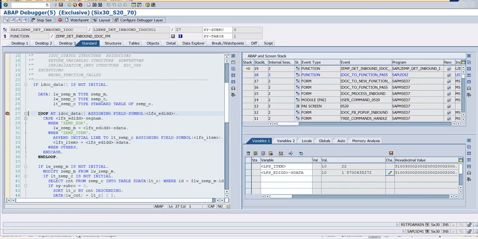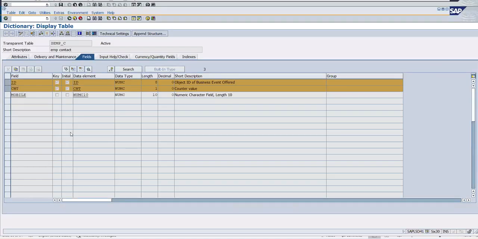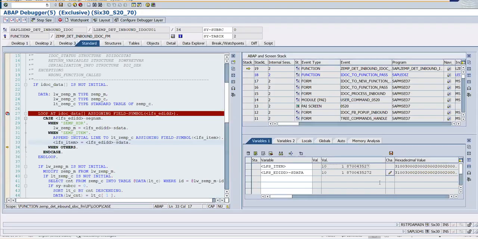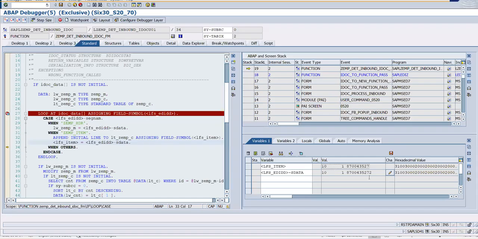So Shift F12, just go and check it out once again, and let's observe this time. So S data is fine, and here you can see that this time it is coming fine, but the 2 is not coming this time. See, 8700435272. So 2 is getting, so NUMC 10 only. It's of 10 characters, and what we are doing, 2 to 4 to 6 to 8 and to 10, 10 only, right? So 8 and 1 9, 9 10 19.